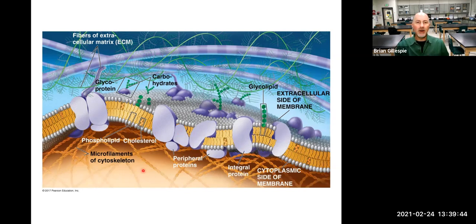And as we'll be getting into a little bit more when we go back to chapter 6, we're also going to talk about a variety of protein fibers or filaments that are produced by cells and then are used either internal to the cell to make up something called a cytoskeleton, essentially a structural framework that is present in all cells. Other proteins are produced and assembled to create long extracellular fibers that, in the case of an animal, may be used to link cells to one another to form a larger tissue.